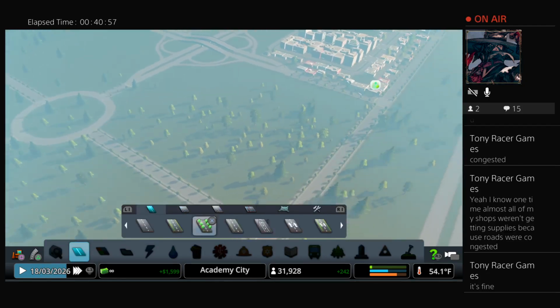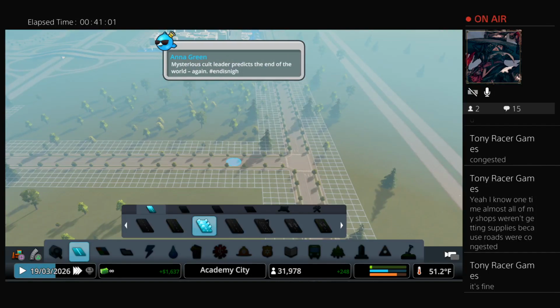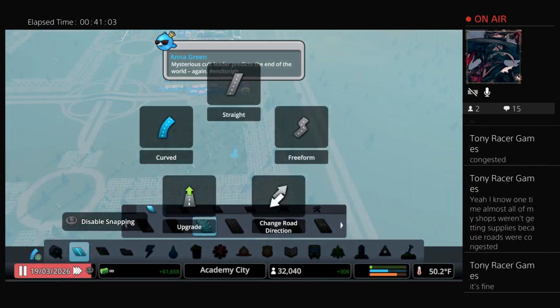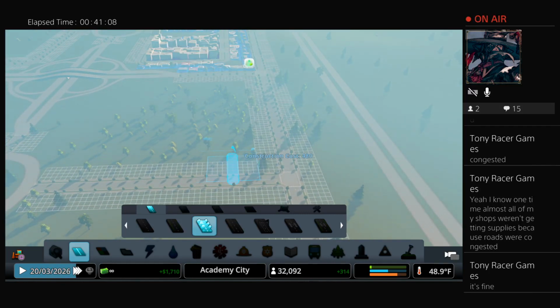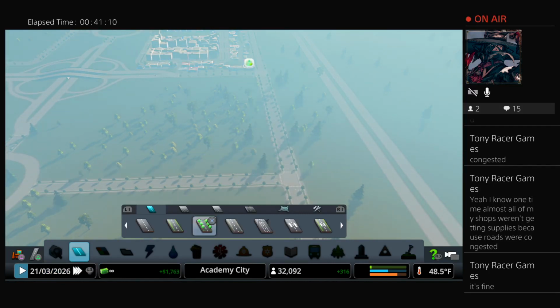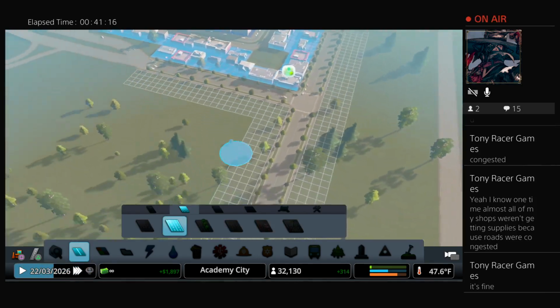So right now we're going to expand our commercial district, and let's see. I'm going to go ahead and throw it off of this road. Can't stop it there, it's too short.